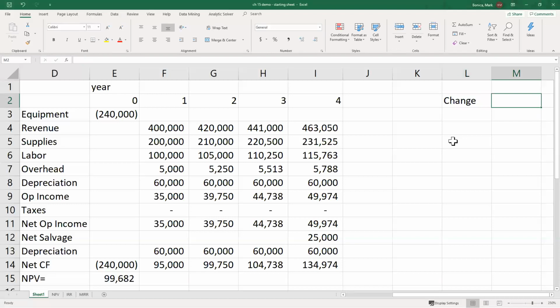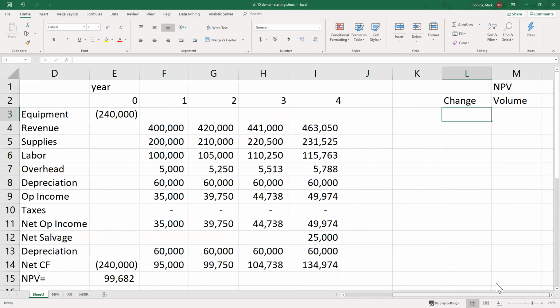Then we're going to have volume, and we can type up here NPV. So what we're going to do is calculate how changes in volume impact our net present value. I'm going to do that off to the right.